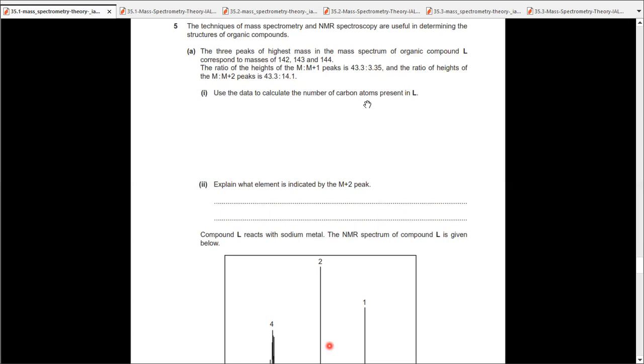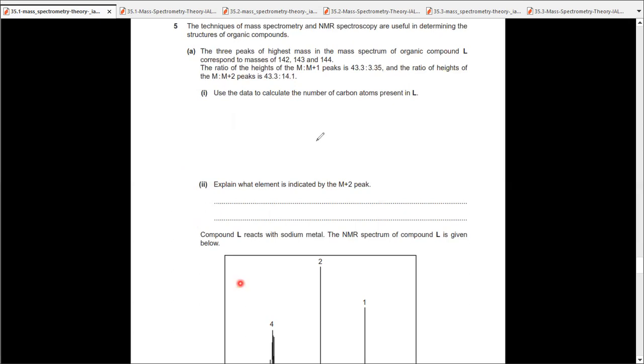Chlorine. Very good. And how did you come up with that idea? The ratio. What about the ratio? 9 ratio 6 ratio 1. Sorry, we don't have two atoms. Don't go for that, it's different. We only have a single atom. Single atom ratios are different. Those are the ratios 1 ratio 2 ratio 1 and 9 ratio 6 ratio 1. Those are the ratios for two atoms per molecule. This one only has one halogen atom in this molecule. So that is chlorine. You're right with that.